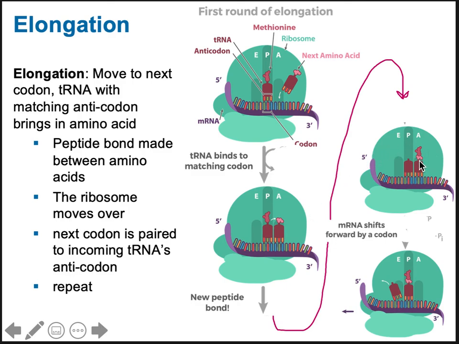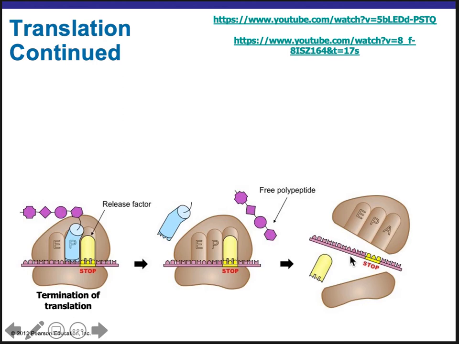So you see over here, now we have both amino acids here in the A site, and then everything scoots over again. And now this empty transfer RNA goes into the E site and will be ejected. And then you're ready for your next tRNA to come in. And this repeats over and over and over again until you reach the end. So we see that the polypeptide has been getting longer and longer. It's going to be very long, which you never see represented in animations for simplicity's sake, but the polypeptides are very long.